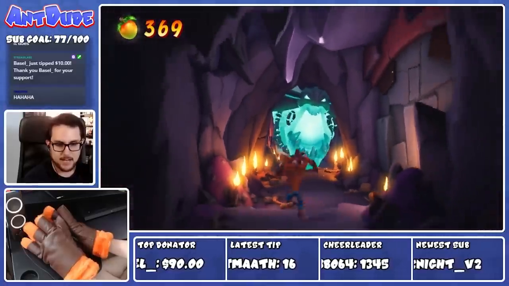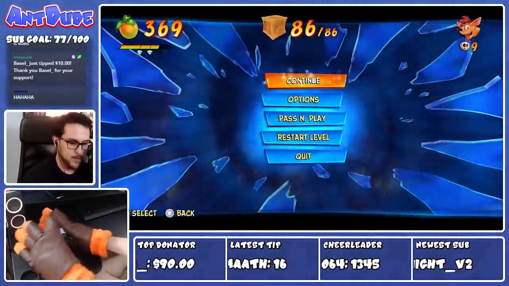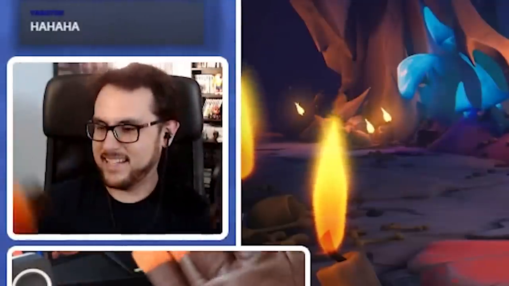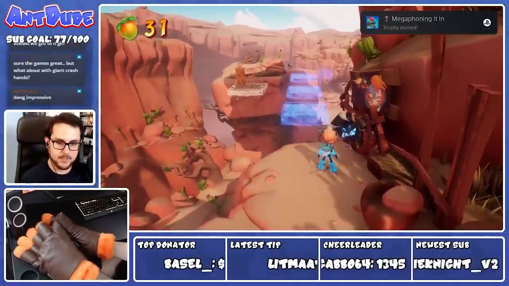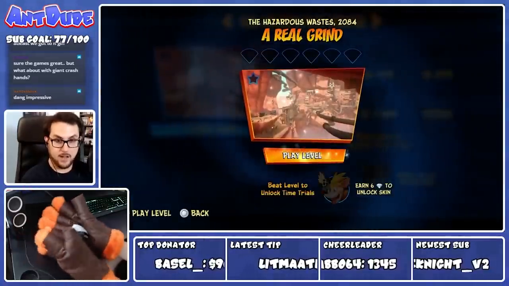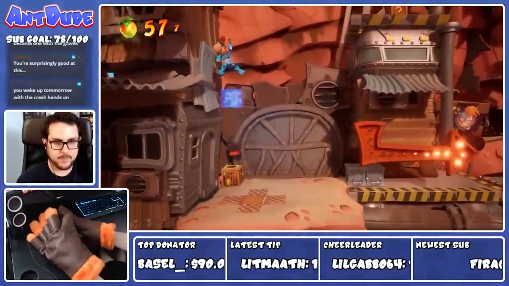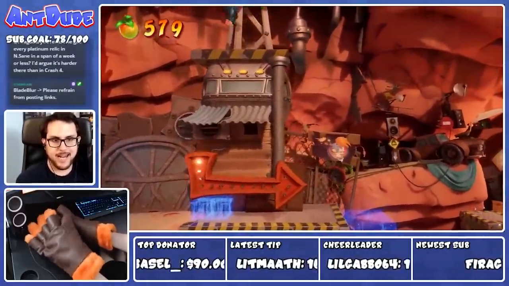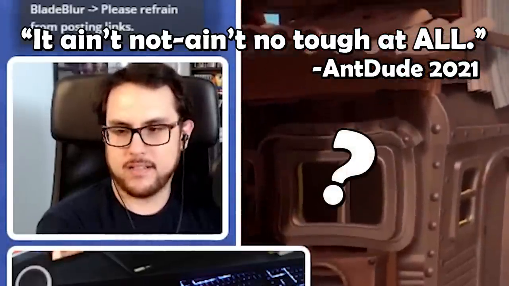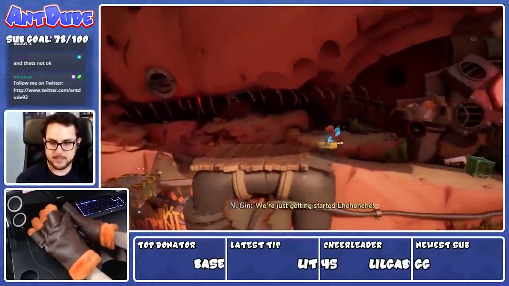Oh, Crash is smiling again. I think we're in the clear. Bingo, baby! No. Wrong button. Bingo, baby! You did it! Yay! Give me that trophy, thank you very much. That's what's important here today. Oh, a lot happened in a very short amount of time with those button presses. It ain't tough at all. That was pretty cool.